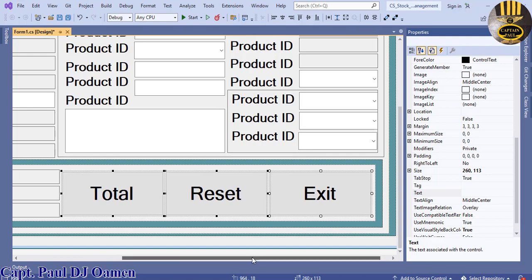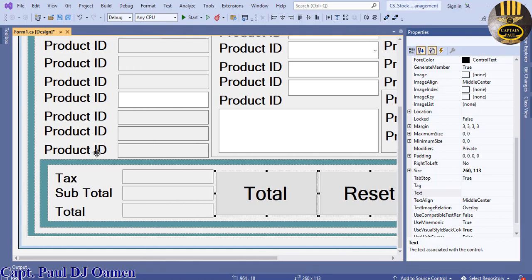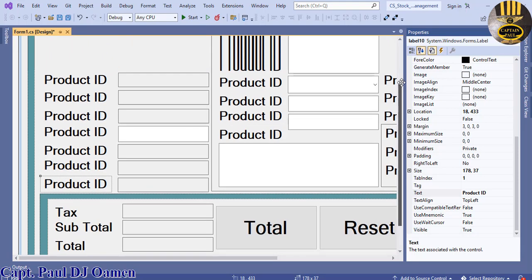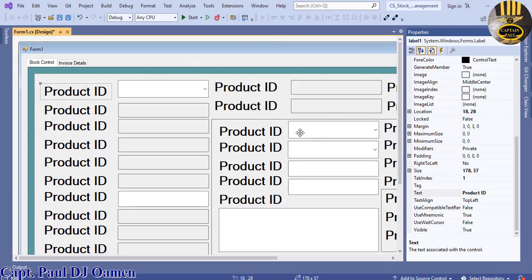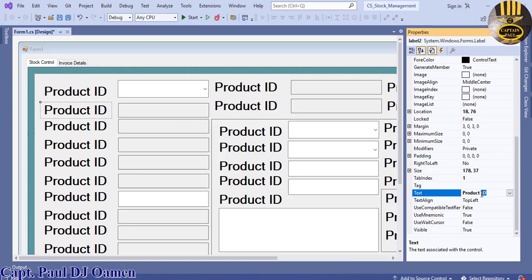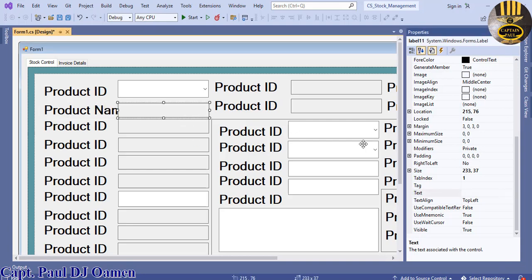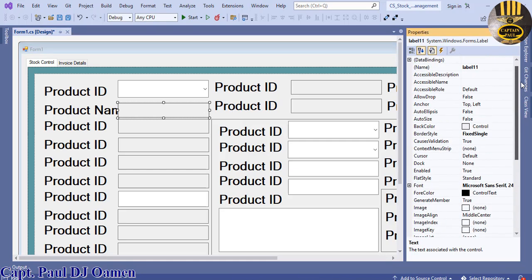Now, let's take care of these ones. Let's start from the top. This will be product ID, that is correct, and this one is going to be product name. And this is going to be LBL product name.